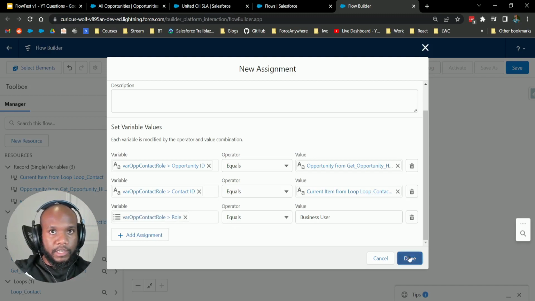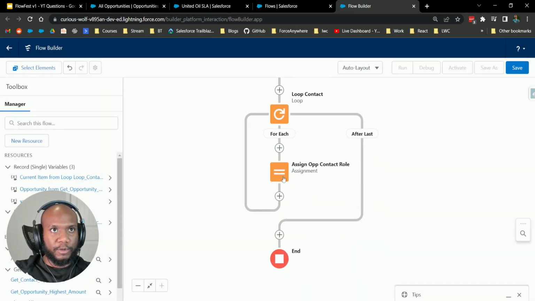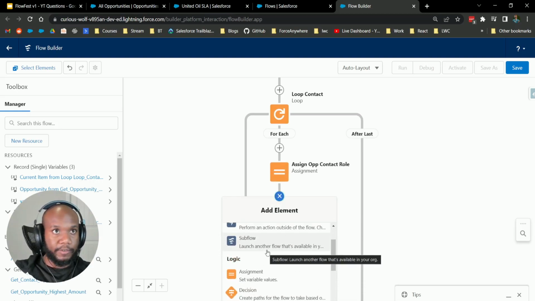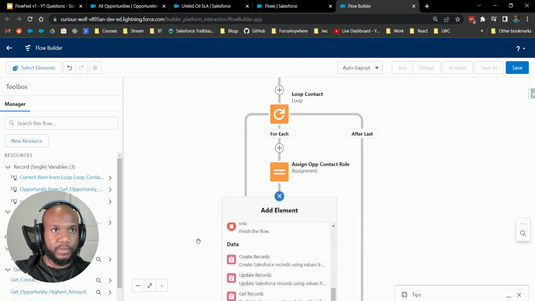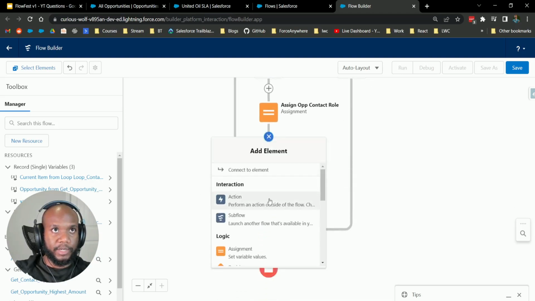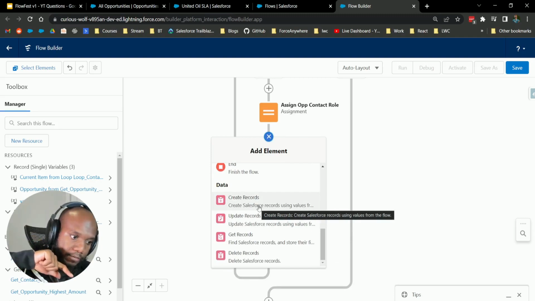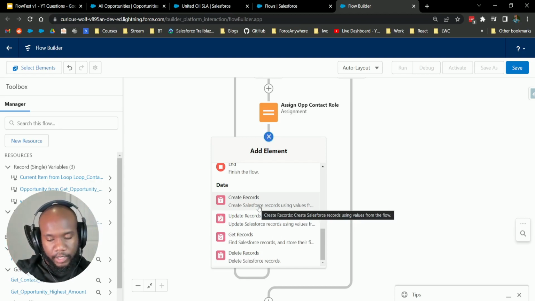Now that we've done this, you may be saying, okay, well, we need to insert our opportunity contact ID. That is not correct because we end up in the same situation where we're doing an insert, a DML operation, or sorry, a create, but a DML operation inside of a loop. So that is incorrect. What we need to do is now save this, and once our loop is finished running, then we need to do our insert.